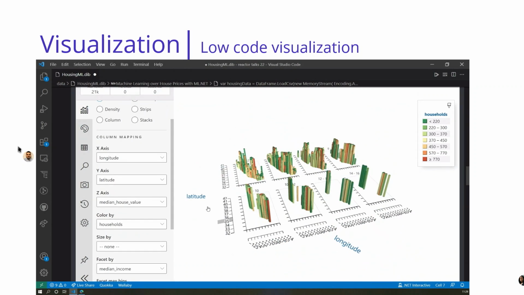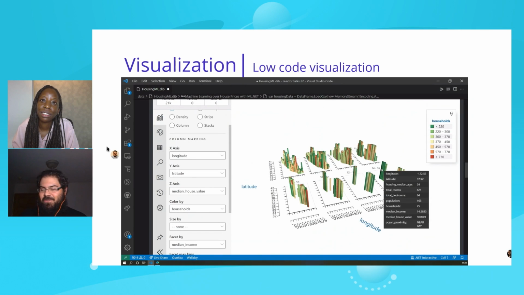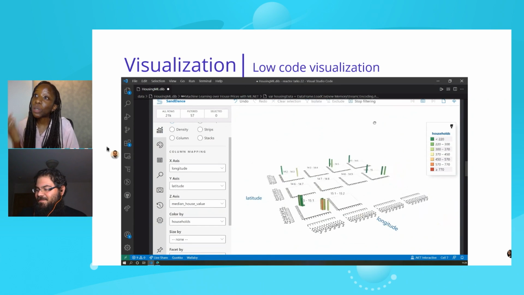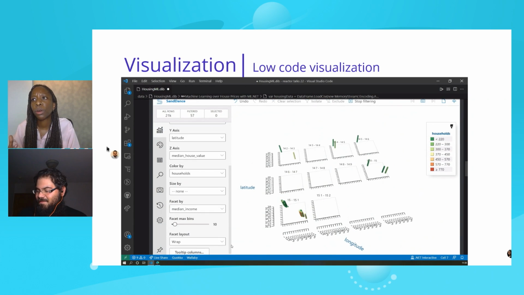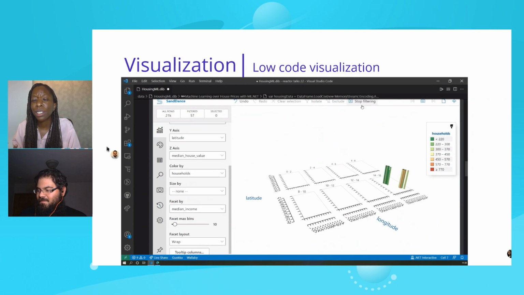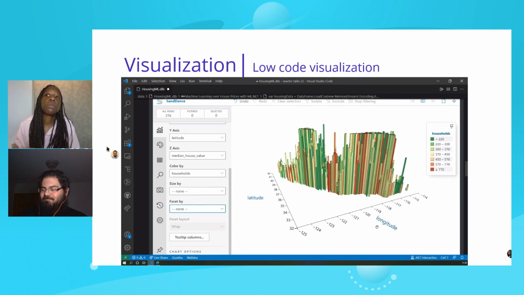Yeah, I was just going to ask you, can you just show me the code where you did this? But you just said you wrote very little to no code to get this going. Yeah. And if you do want to write your code and you want to be more flexible with the JavaScript libraries that you like and you love, we support that as well.